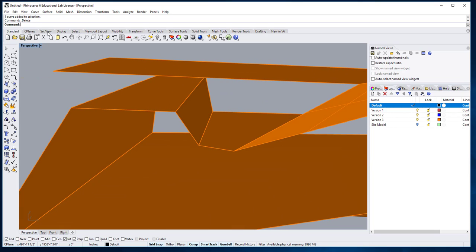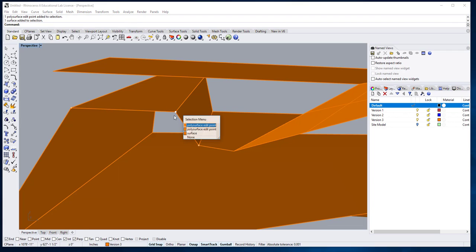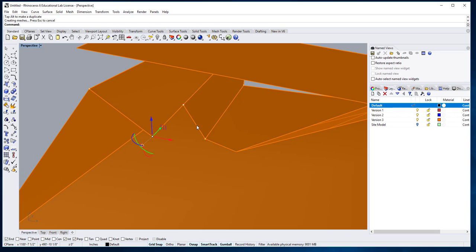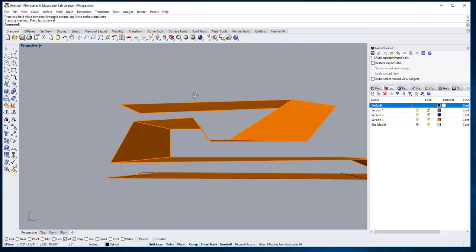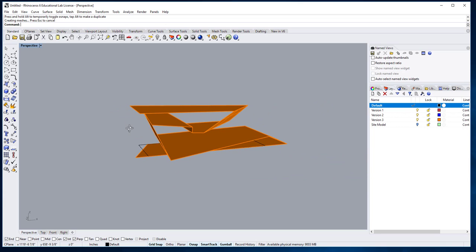Let's see if I turn on the points one more time, if I can pull this out a little bit. Solid. There we go. Okay, because I'm looking for the shape in the plan. I don't want it to be just cut straight like that, right? So that's the reason why I pulled those points out. Next thing, I had a piece here that was hidden. I'm going to bring that piece back.